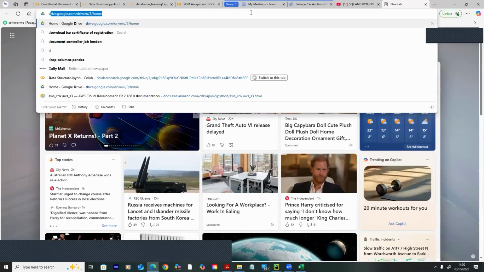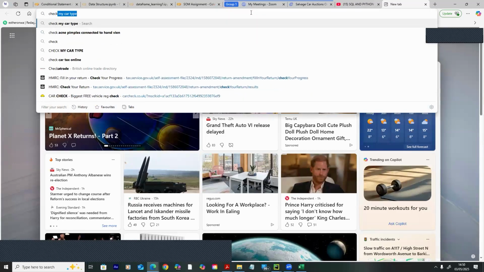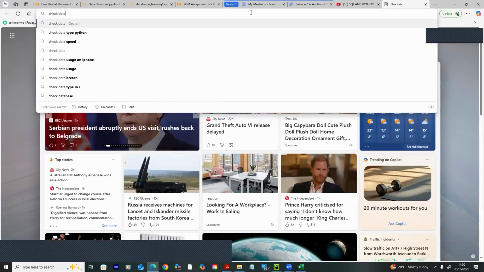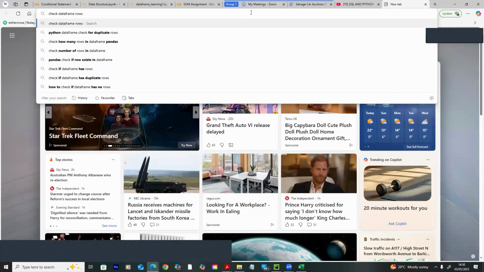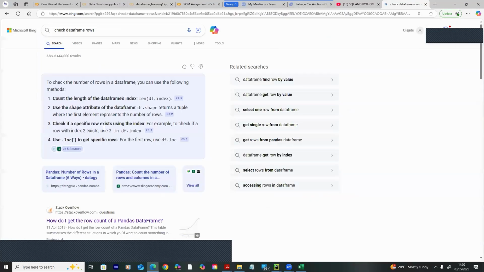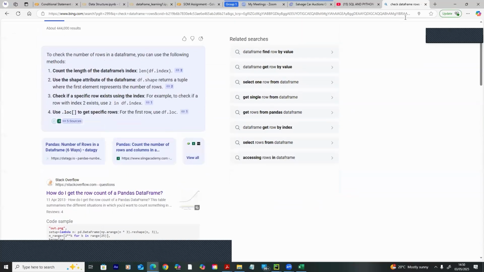Okay, let's check the data frame rows. Oh yes, brilliant.